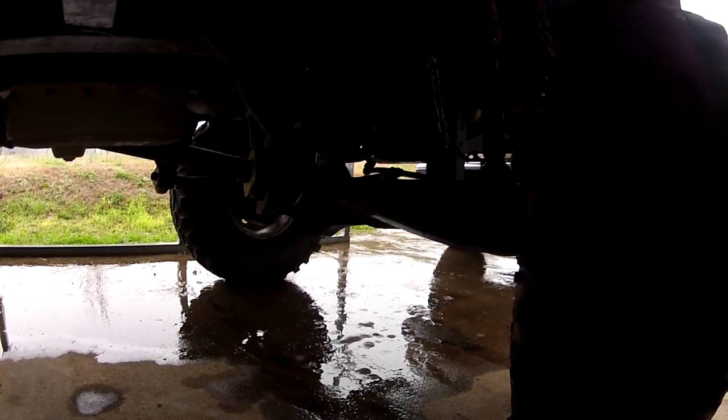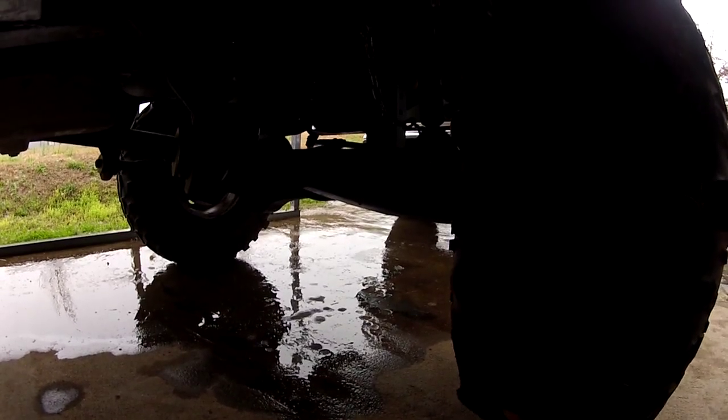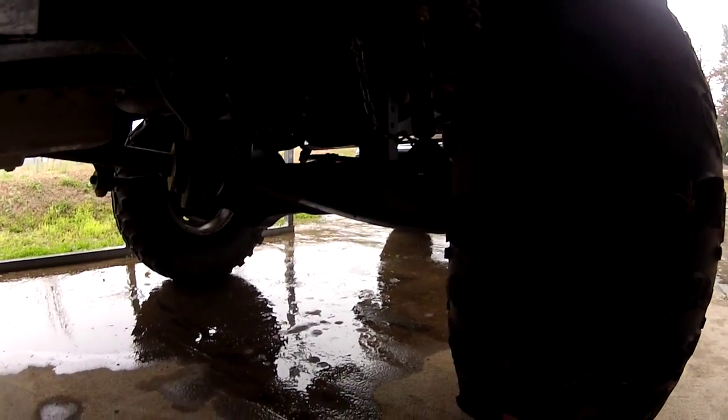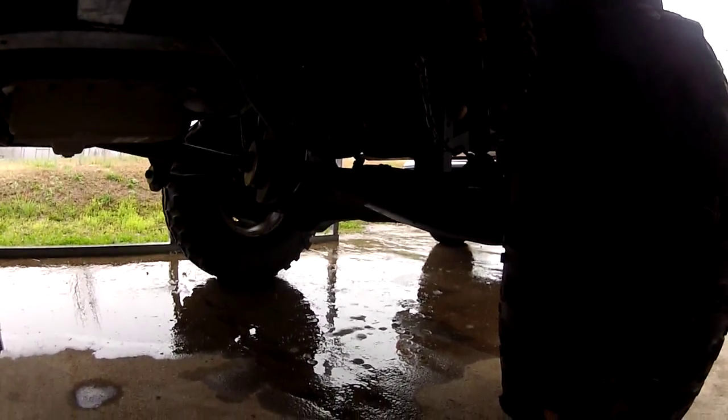With proper maintenance and keeping an eye on the bushings and joints, it'll go just as good as anything else as long as the vehicle is light and tire sizes are within reason. I'd say 38 inches would be the max — my brother ran one of these with 38-inch Boggers and it tended to break the outer joints, so something a little less aggressive and a size smaller would be ideal.